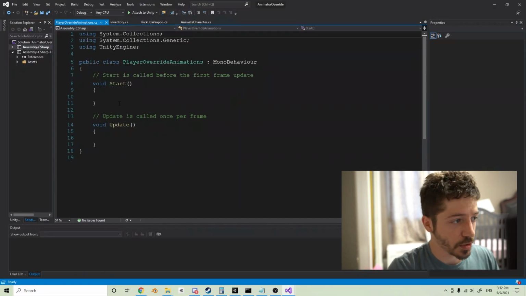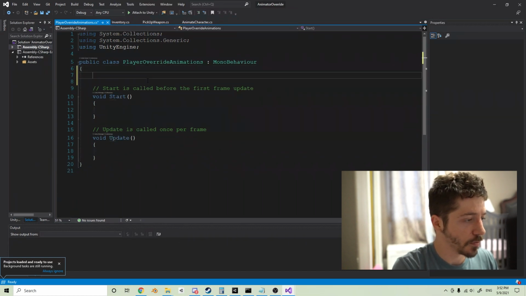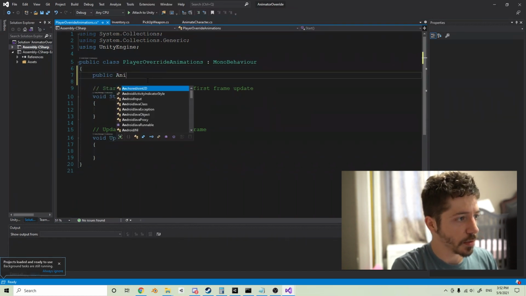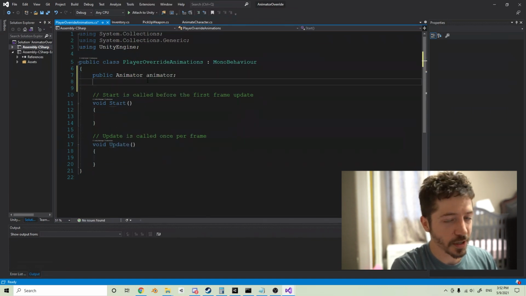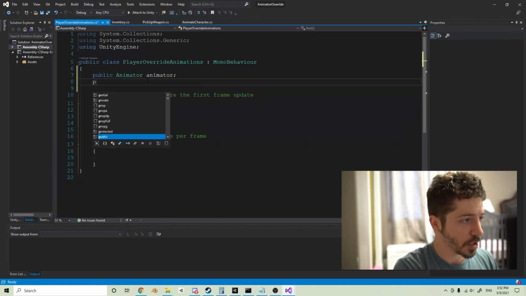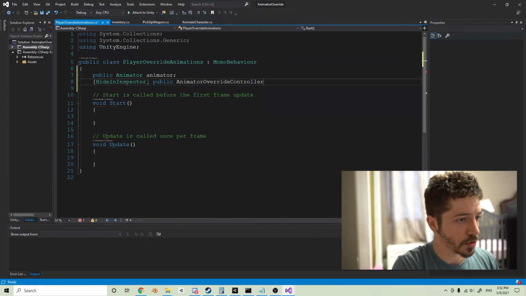Okay. And so what we need in this is we're going to take the animations that we have, and we're going to override them. And this works beyond just weapons and guns and stuff like that. So first things first, I'm just using public variables because I'm trying to do this fast, and I don't like underscores. So we need a public animator, a reference to our animator. We need, let's do a HideInInspector, a public AnimatorOverrideController. We'll call this overrideController, very simple. So this is what's going to be doing all the dirty work here.